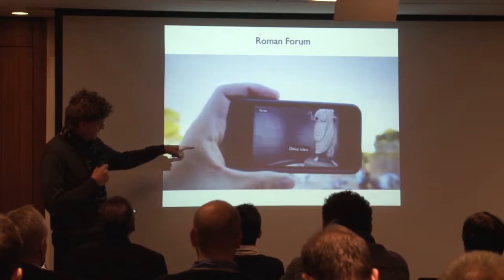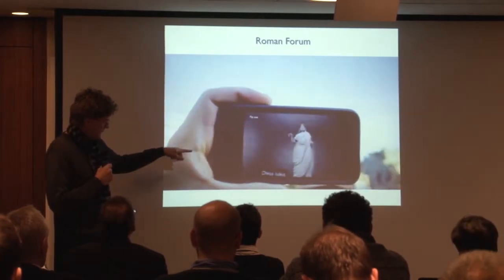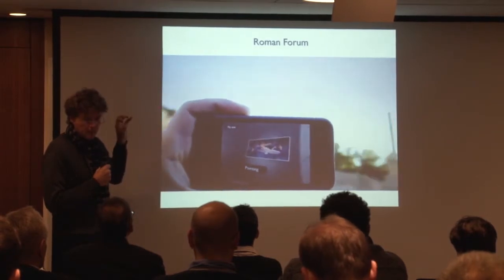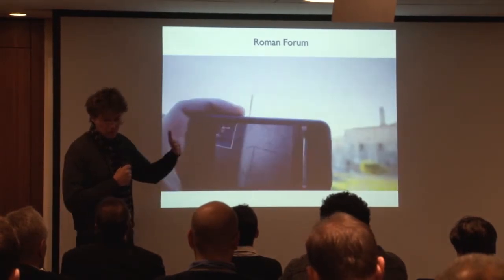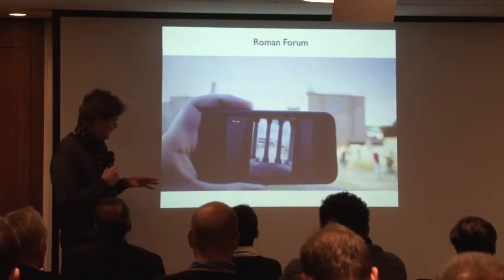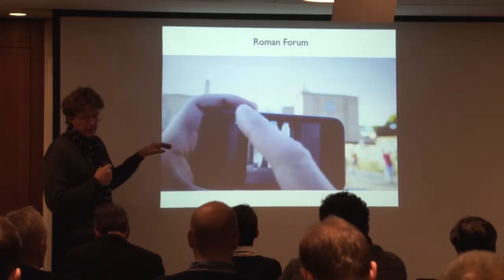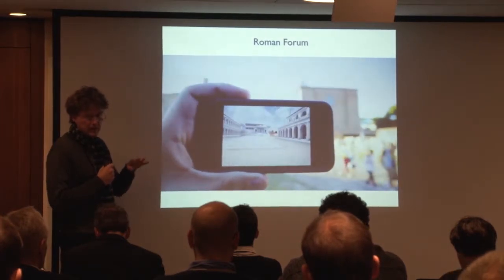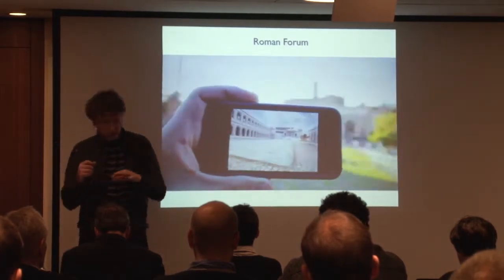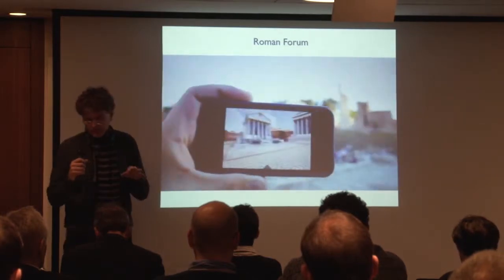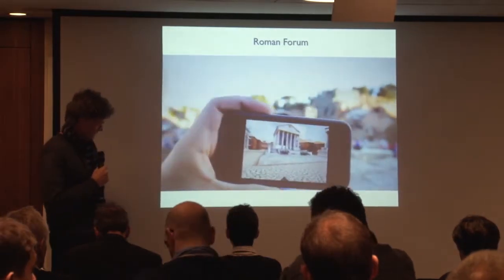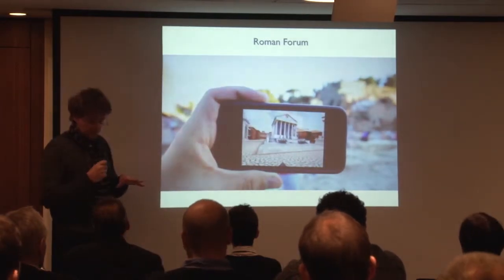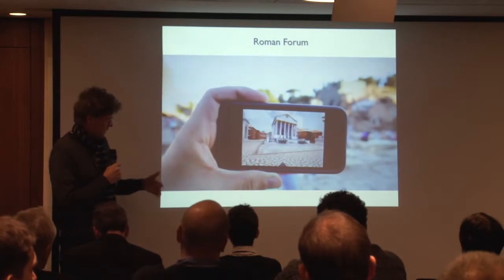Here's another example. It's in front of the Temple of Julius Caesar, where we can send the virtual camera into the museum, because you can't walk in because you have the remains. So we're overriding the GPS, but we still use the sensors for tilting and panning, so we can stand outside the temple, and you can look around, you can look up and down, but we are overriding the GPS.